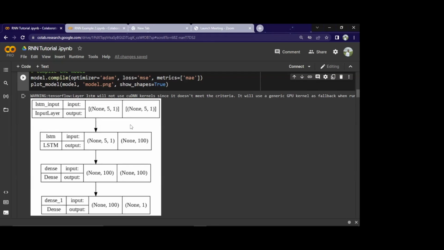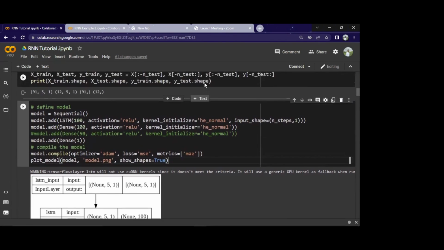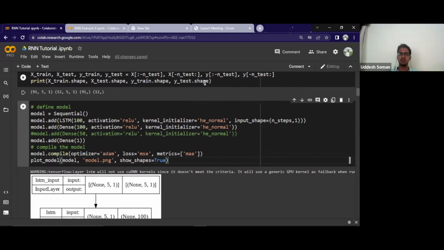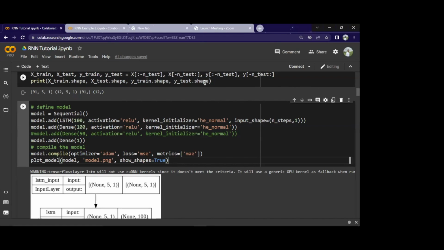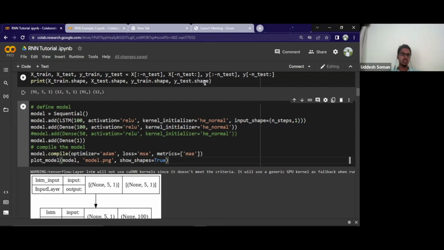Yeah, Uddesh, on this number of cells in LSTM, can you help us? We have taken 100, 150, 50, so do we have some idea on this, like the dense layers of ANN and CNN? We can pick any number of units, any number of neurons. It's entirely up to us.